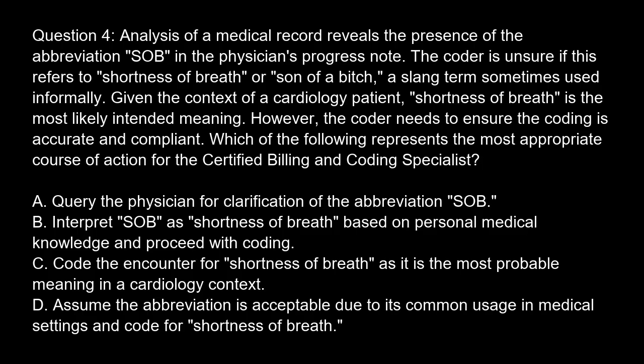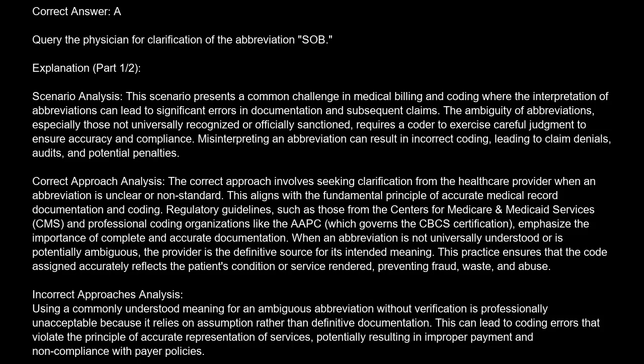Option A. Query the physician for clarification of the abbreviation SOB. Option B. Interpret SOB as shortness of breath based on personal medical knowledge and proceed with coding. Option C. Code the encounter for shortness of breath as it is the most probable meaning in a cardiology context. Option D. Assume the abbreviation is acceptable due to its common usage in medical settings and code for shortness of breath. The correct answer is A. Query the physician for clarification of the abbreviation SOB.